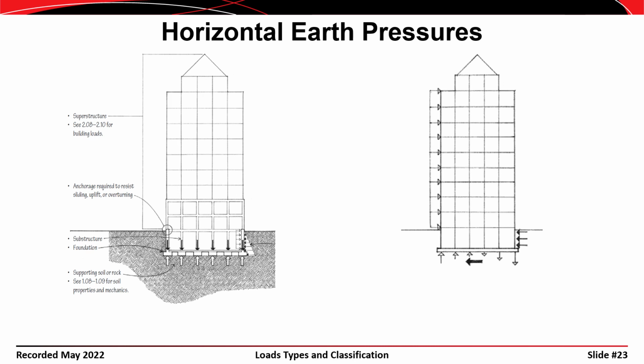Okay, let's go back to this image with the multiple-story building again. If we look a little bit more closely at the foundations, then under the gravity loads, the foundation walls would be designed for active earth pressures, where the wall, if it's moving at all, is moving away from the soils. But over here on the right, where we have the lateral loads acting, probably due to wind, maybe seismic, then as the building is being pushed from left to right, it's pushing against the soil on the right basement wall. And in this region here, those pressures would be said to be passive pressures, and we would have to design the wall for those.